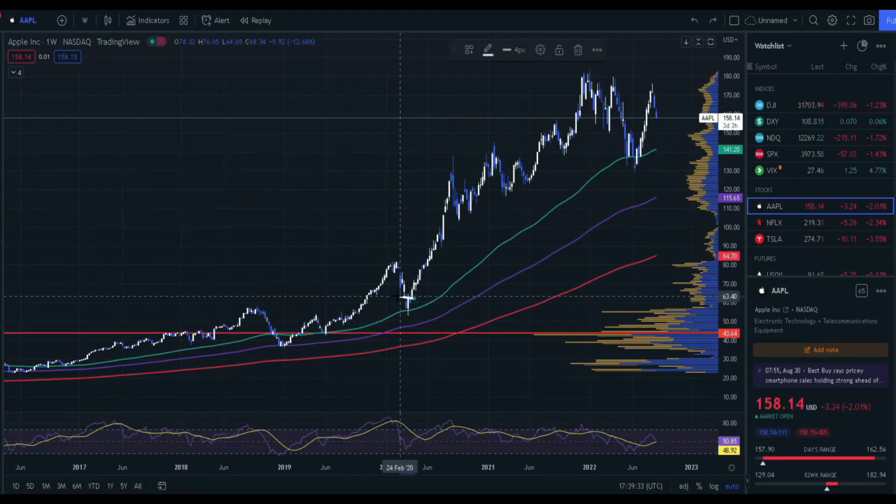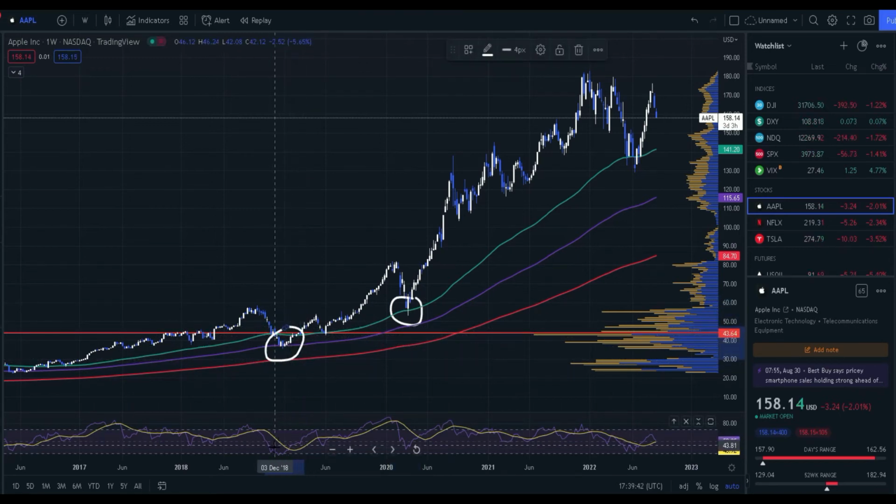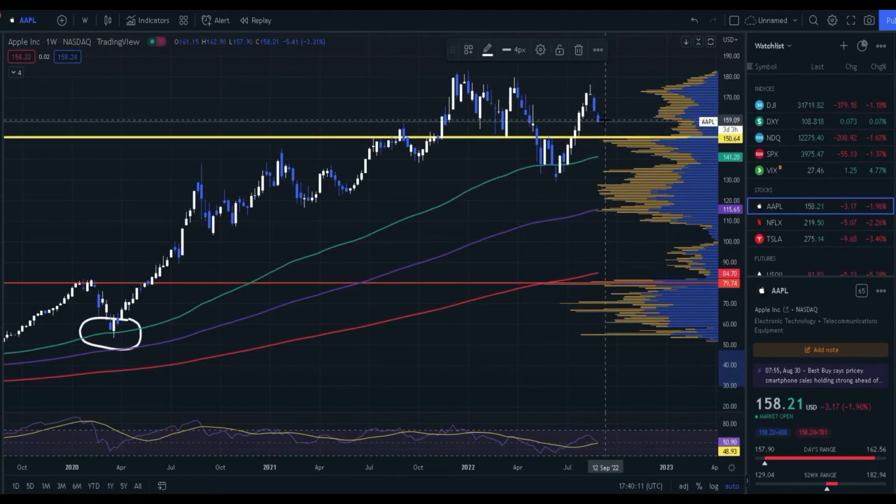Even if I look in the past, same thing, green line, and then again over here also touch the purple line, and then RSI below 30. So yeah, key factor is this green line currently sitting at 141. In terms of possible support, $150 is looking interesting, because we can see a lot of action happen around 150, being a whole number and a psychological number.